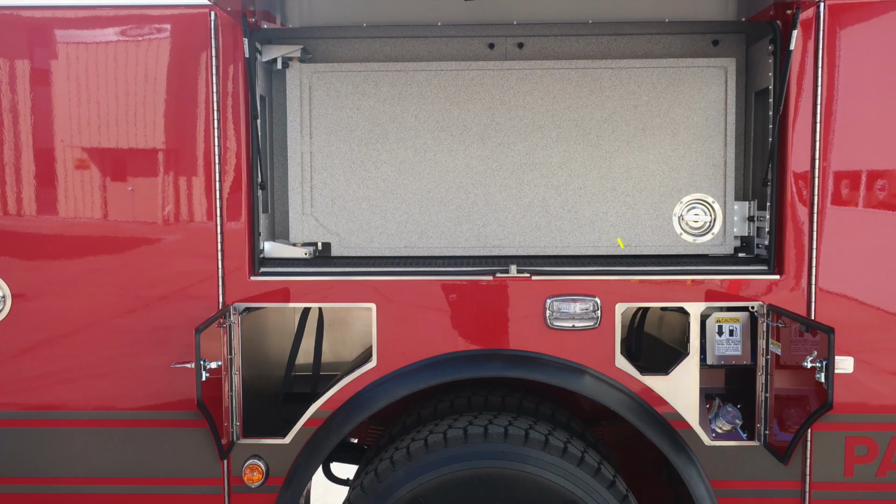Let's move directly over the axle, where you'll find a D-handle will gain you access to the backside of this tool board. Let's also take a look at SCBA bottle storage, 3 in the front section, 1 toward the rear of the axle, and then also your fuel door for DEF and also ultra low sulfur diesel.